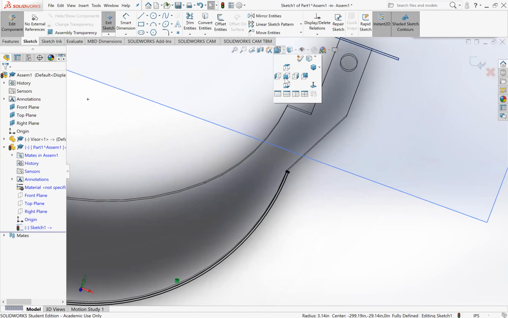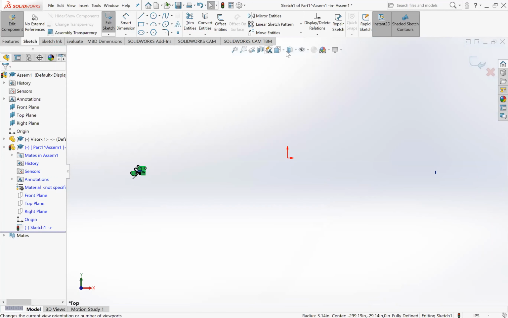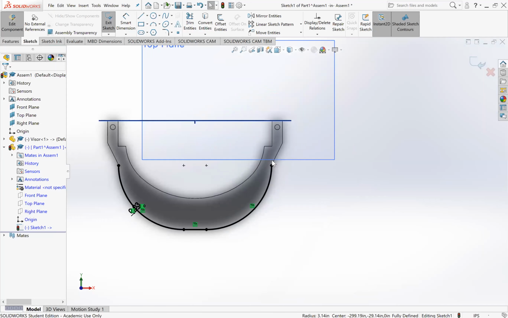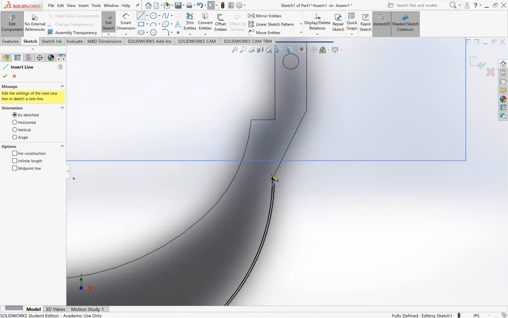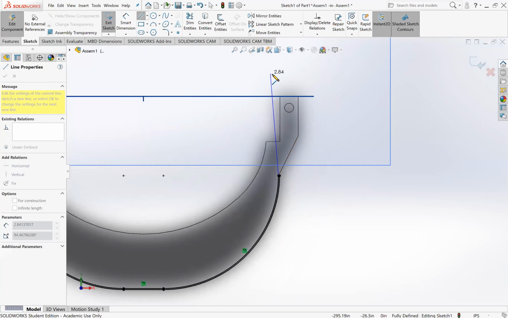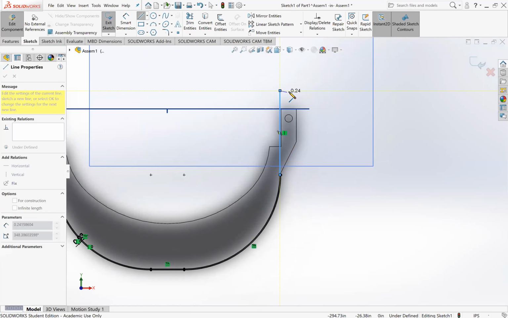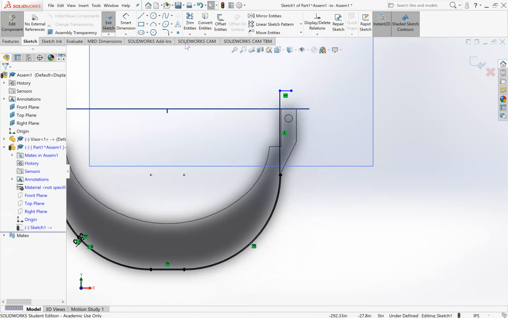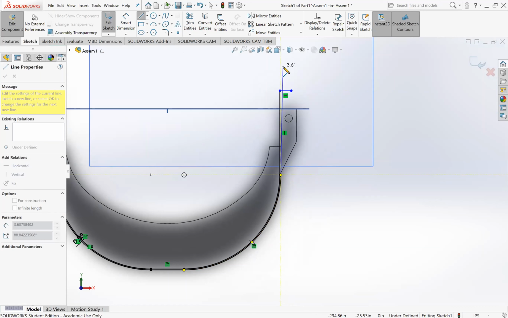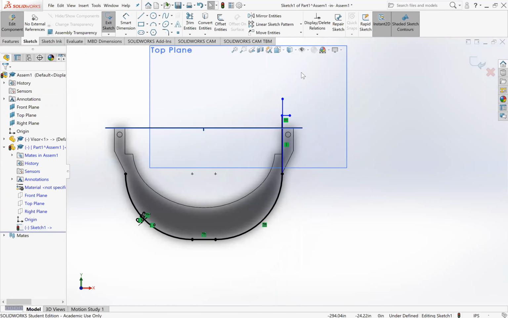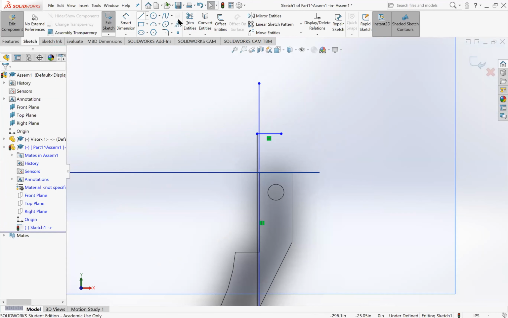I can go ahead and go to my top view, or normal to, excuse me, normal to. Okay, zoom in. Okay, finish the rest of the element. I'm going to draw a line. I'm going to be not so perfect in my lines. I'm just going to draw something that looks like that. I'm going to go ahead and extend entity. Oh, I can't extend entity because I don't have a line. Now I will. I'll just send it out there somewhere. So now I can go ahead and trim these back.